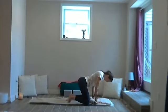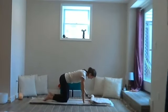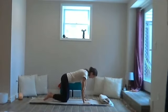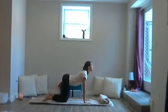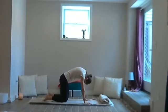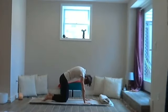Let's bring the hips over the knees and the shoulders over the wrists, guys. And maybe naming my hands are on the ground. Tops of my feet are touching the floor. Let's inhale, drop the belly, lift the heart. Exhale, chin to the chest, round the spine. Now maybe do this a couple times at your own rate, moving through your cats, moving through your cows, warming up the spine.